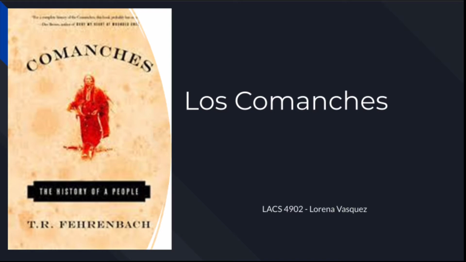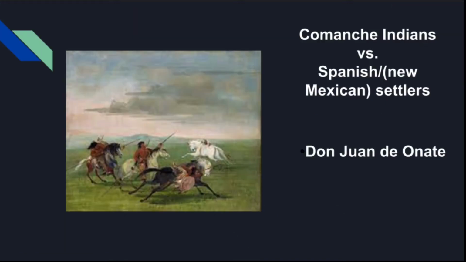Specifically, in the textbook, it says that the scene of the play was on the staked plains of New Mexico, and the scene dates back to 1777. They mention it being New Mexico as we know it in modern day, but back in 1777, it was actually known as Comancheria. I will then insert a map so you can see it. This play is about the historic battle between Comanche Indians and Spanish and or New Mexican settlers.